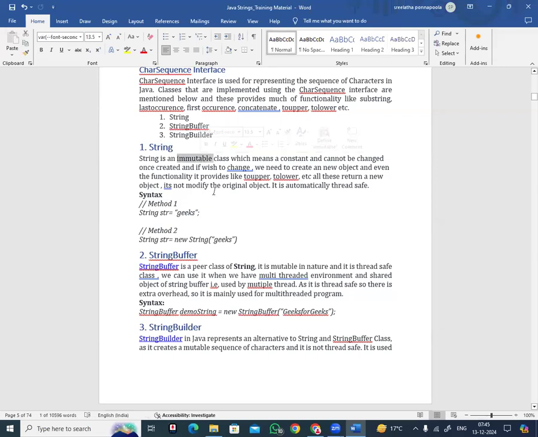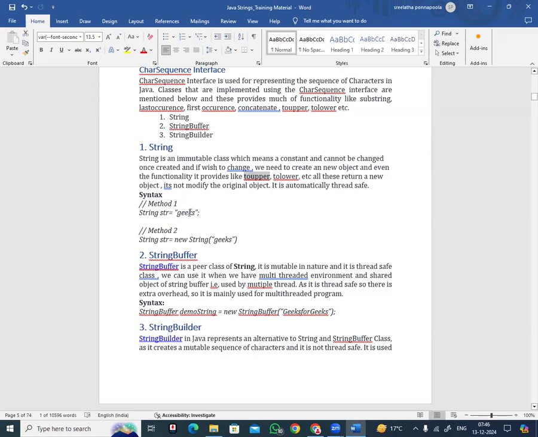Even when you try operations like toUpperCase or toLowerCase, that means converting small characters into upper characters of a string.